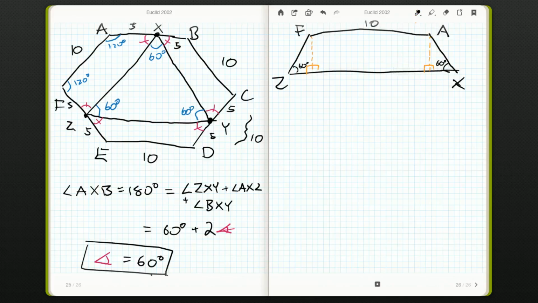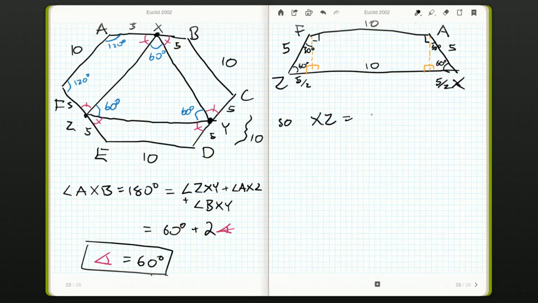we see, oh, well, we've got a rectangle here. These guys will have to be 30 degrees, and that gives us the total 120 degrees at angle F. So we get a rectangle, and opposite sides of a rectangle have the same length, so that means this is going to be 10. And we know each of the hypotenuses here of these triangles are going to be 5, but it's a 30, 60, 90 triangle, which means that this side length over here is going to be half of the hypotenuse. So 5 over 2, 5 over 2.